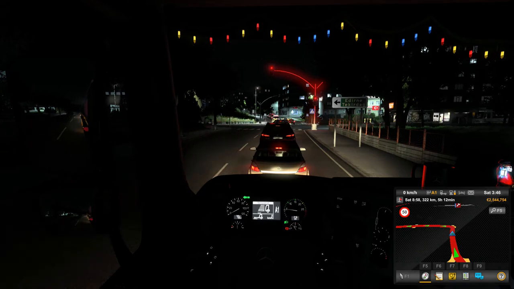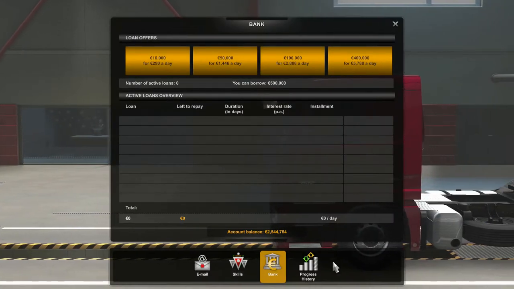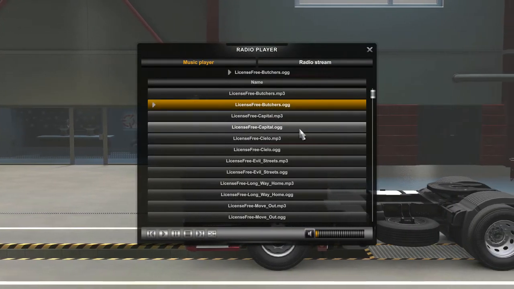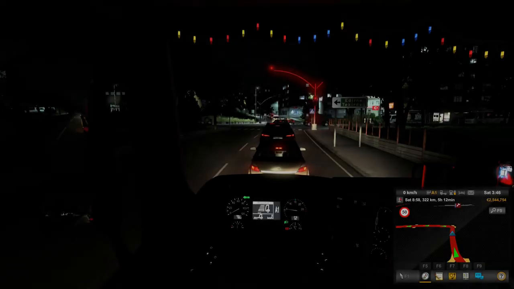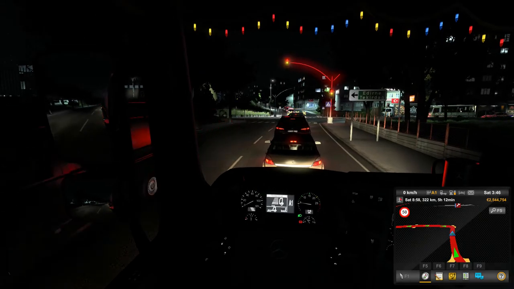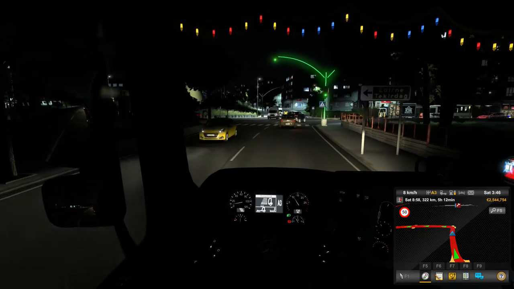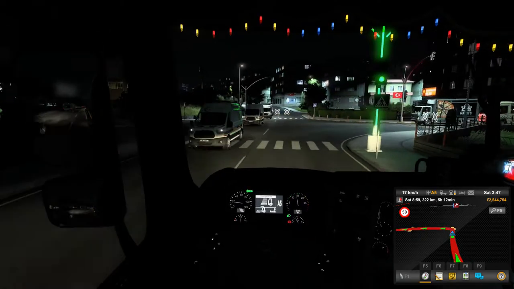Right, I'm going to quickly put my music on, because we haven't done that. Let's put the radio on. Let's put my radio on. Look, here we go. My license-free music. There we go. Got to have our music in the background. That's only because I was showing you the fact that we'd had a change of game settings. So the whole thing would sort of go through.